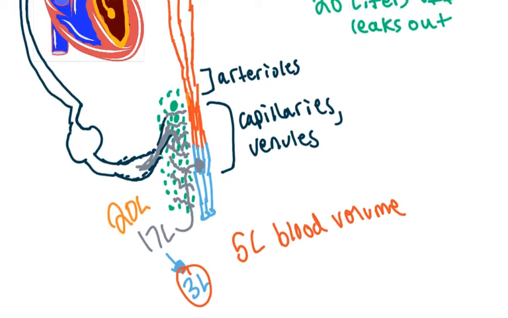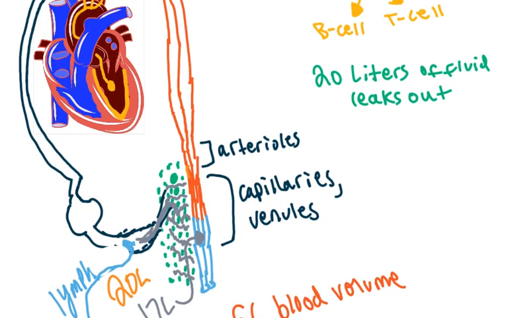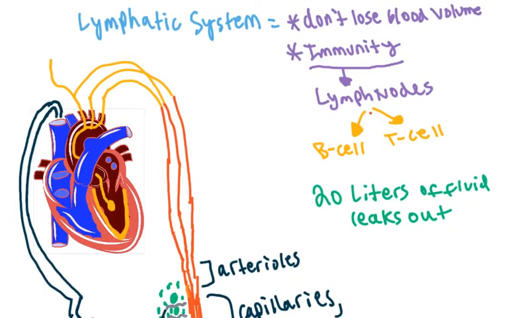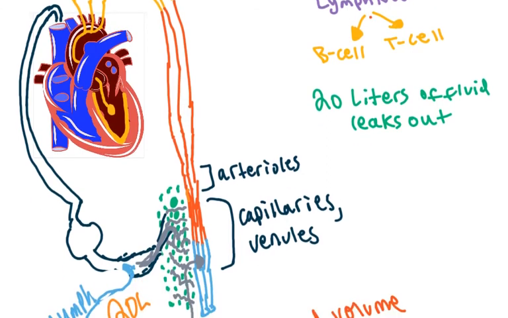However, we have our lymphatic system that takes those 3 liters into its lymphatic vessels as lymph, right? So once this fluid enters the lymphatic vessels, or I should actually write this, once it enters the lymphatic vessels, it's called lymph. All right, so it's called lymph fluid after that. It takes this lymph fluid and brings it back into circulation via the heart, right here. Eventually into the superior vena cava of the heart, and then we pump it back into circulation into our blood.